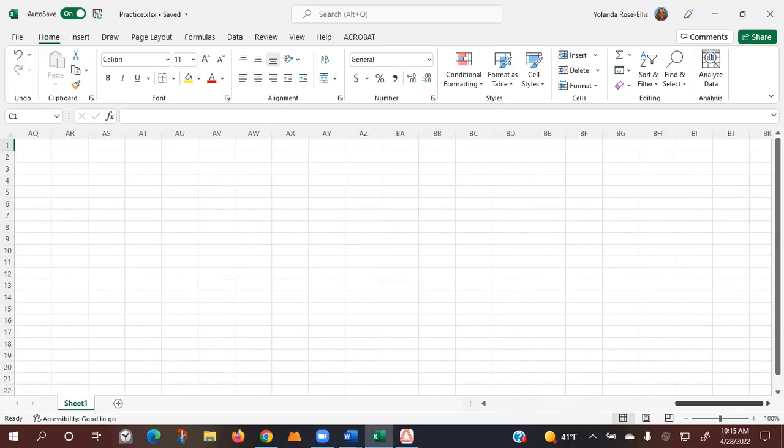Okay. And you can do this, the scroll bar. If you want to move back to the left, you can use the scroll bar. Any questions about the scroll bars?